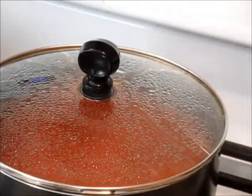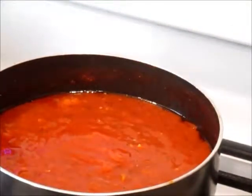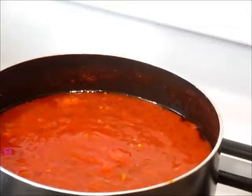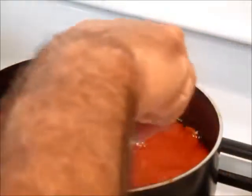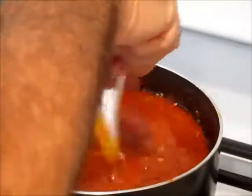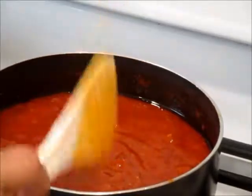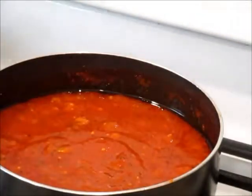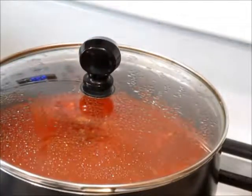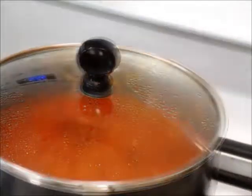Okay, so we're still simmering the sauce. We just want a little bit of bubbling going on there. You can see a little bubble right there, and that's simmering. I want to simmer just like that. Maybe a little more than that is fine, but not much more. And the time is the key ingredient for a good sauce. Another hour or so.